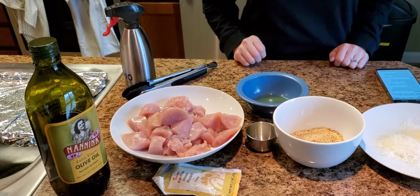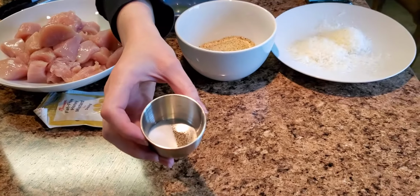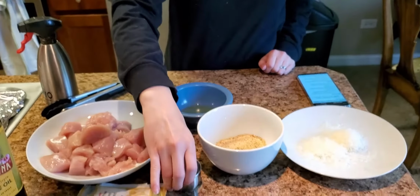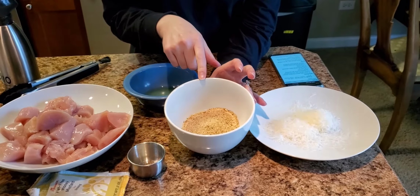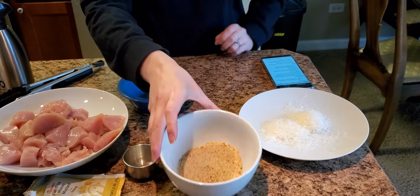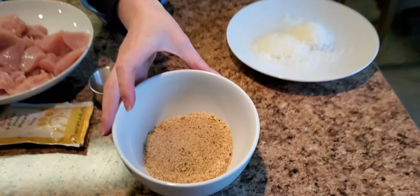You need about half a teaspoon of salt and some pepper to taste, and I've got that measured out in there. 2 teaspoons of olive oil, which I put in this bowl. 6 tablespoons of whole wheat Italian breadcrumbs, and 2 tablespoons of just plain breadcrumbs. And I've got those all in here.